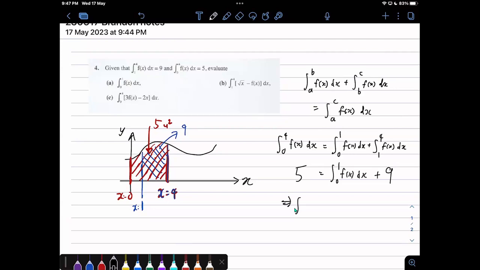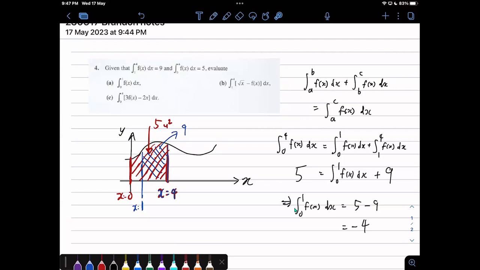And from there, you can make the thing the subject. The integral from 0 to 1 of f(x) dx will be 5 minus 9, which is, oh, it's actually negative 4. Ah, wrong, your answer, positive 4, not correct. I guess that kind of makes sense. Yeah, if you take a look here, this red color region is positive 5. This blue color region here is positive 9. So 5 minus 9, big minus small, but you end up with negative 4.